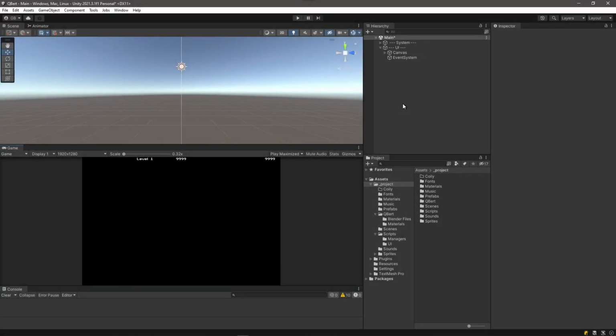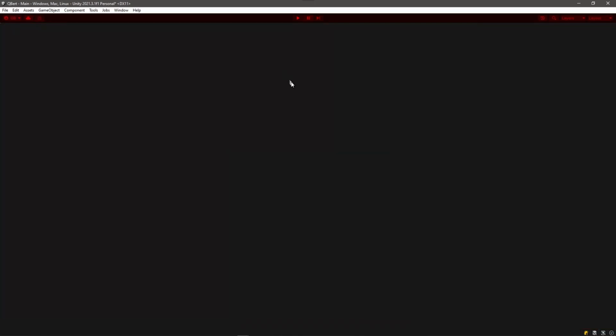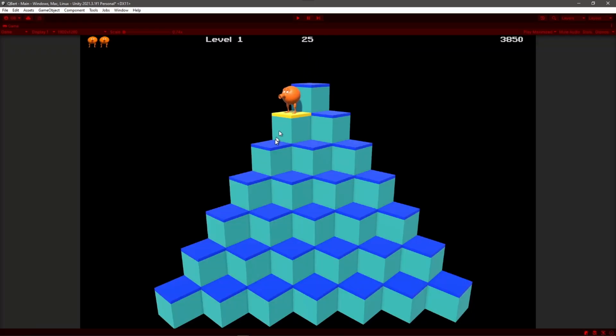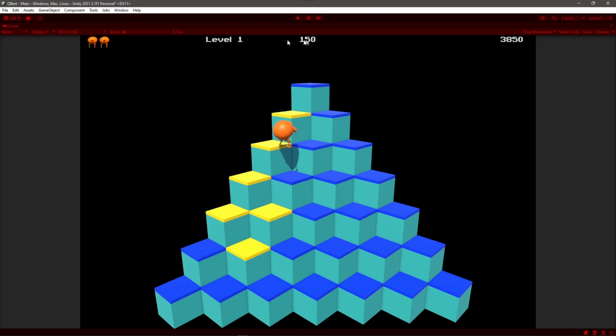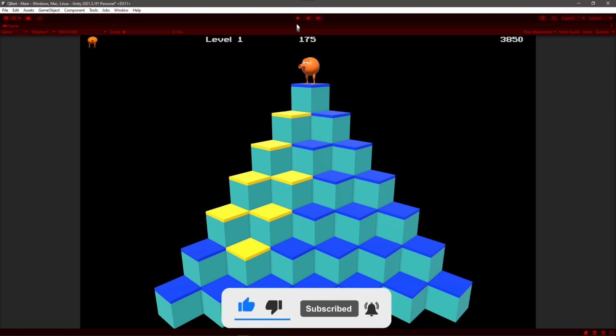In our previous video, we added scoring and UI, so now you score points as you flip platforms to different colors, and you can see the score updated up here in the UI. We display what level we're on, our high score, and we have an indicator here for how many lives we have remaining. And there you can see that gets decremented when we spawn a new Q Bert.